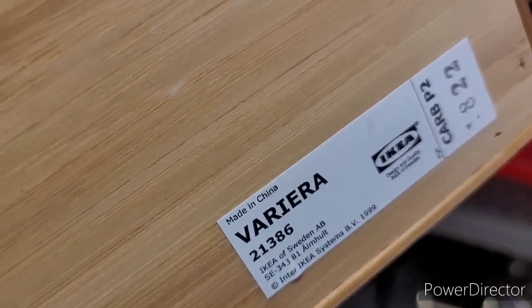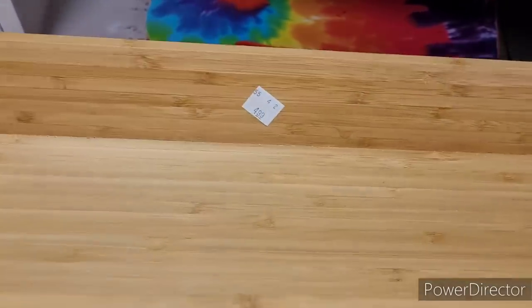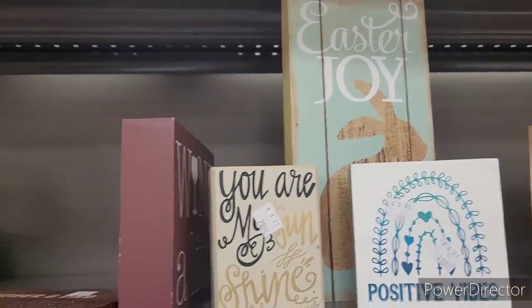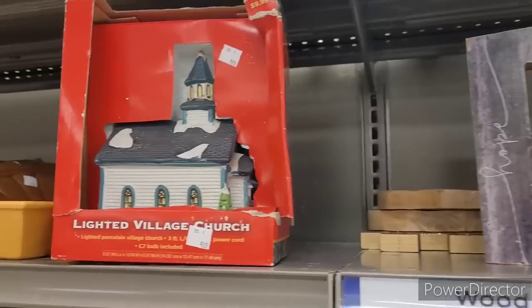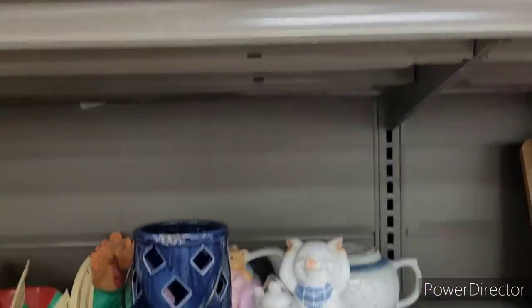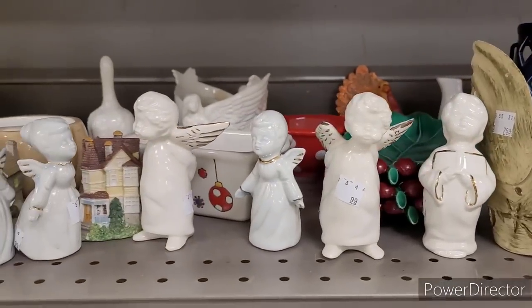So I quickly put that right back down, because why bring it home when you don't have anywhere to put it and anything to do with it? So I left it and carried on looking to see what else they had. Easter Joy right there. They had a letter P, honey. They had a little lighted village church right there. Then they had some other little things, some little angels right here.